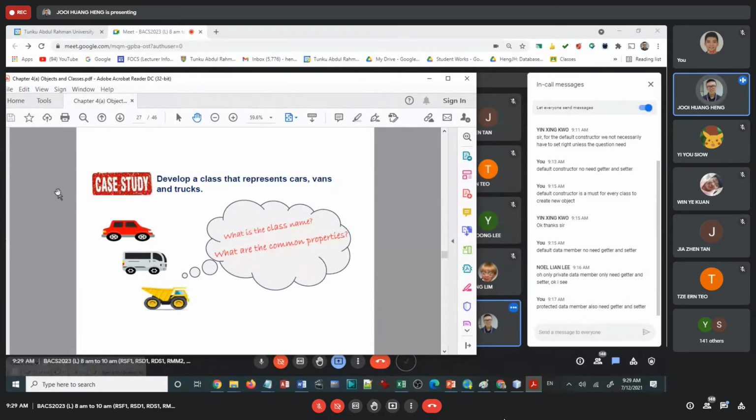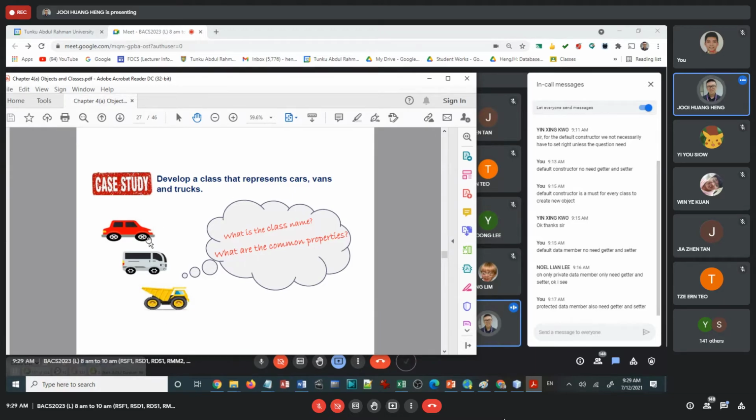Because each of them has its own special data members. When you go down, your child class has more data members, getting more, like an extension from the parent.